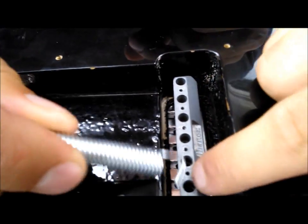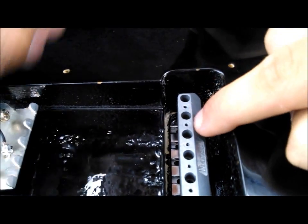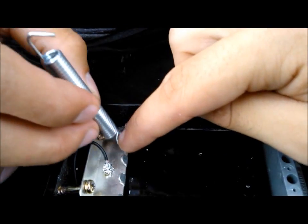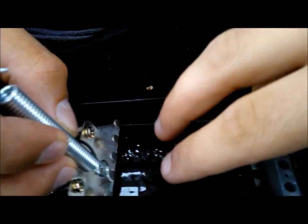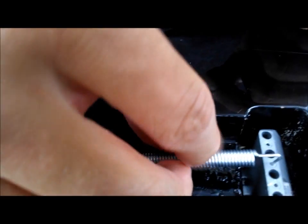So, you got these big holes, which are for your strings, where your little brass rings go, and the little holes are for the springs. We're gonna take from this post and that post, and go. Well, I don't know. Am I right? Yeah. Is that right? You got it. Very good, Matt.